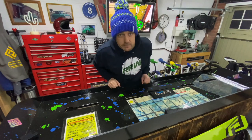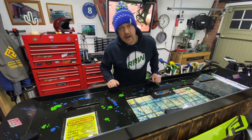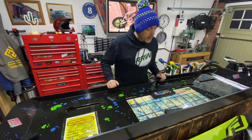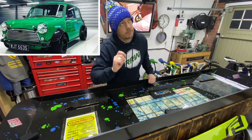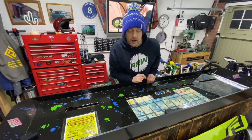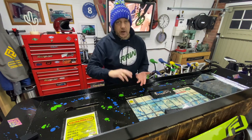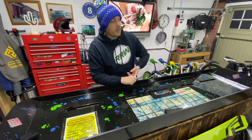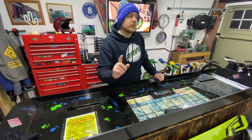So tonight I'm going to bring you something slightly different that I mentioned in my previous hoodie slash t-shirt video. My new RRW looks cool, I must admit. My Classic Mini, 1977 Mark III Classic Mini. Now it has had a multitude of looks in its lifetime, as you can see from the pictures behind me: different wheel arches, different wheels, plenty of different interiors, and a major overhaul. I think it was back in 2004, but I'm not going to give too much away.